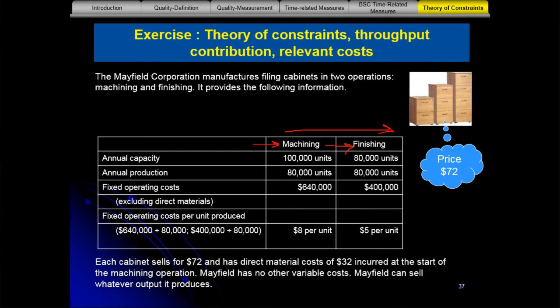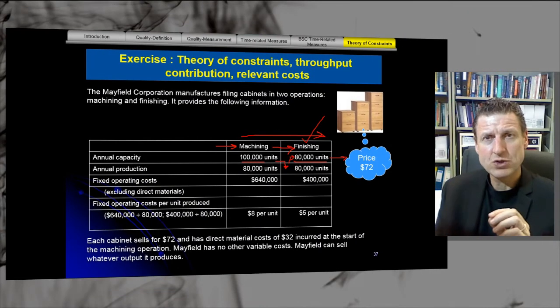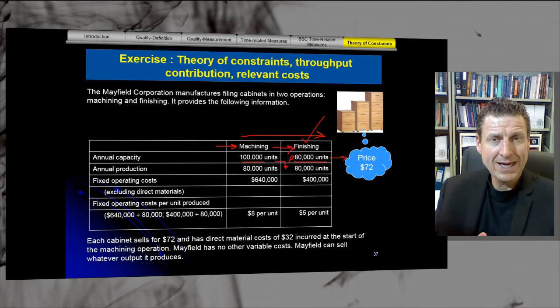Now, no matter how many units that machining does beyond 80,000, the total throughput is going to be limited to the bottleneck of 80,000 units of the finishing department. So the machining makes 100,000. Well, 20,000 is just going to go to inventory, waiting for finishing to pick those 20,000 up and do those 20,000 the next day. But by the way, the next day there's another 100,000, so suddenly we're going to have 40,000, 60,000 the third day, 80,000 on the fourth day, and so on. You got the point here. So finishing here, this is where the bottleneck is. And so we want to look at different strategies or different solutions that we may point the finger at for trying to solve this bottleneck.